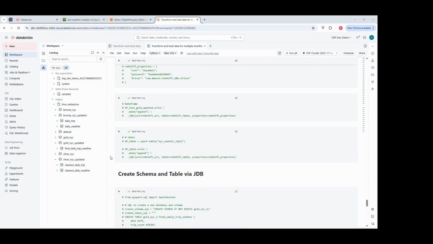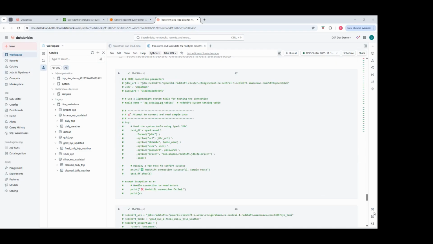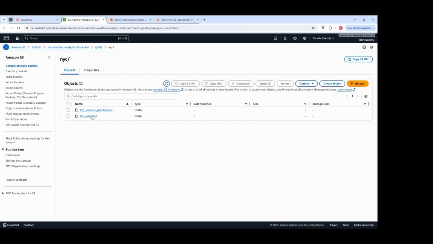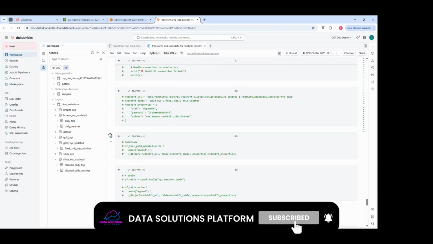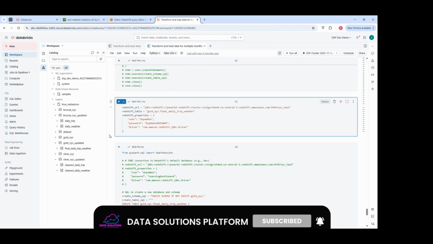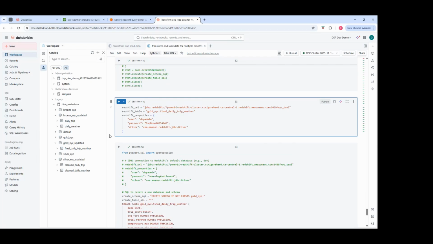Okay, we want to talk about how we go from here. Remember, in the last session I showed you that the code can now work for different months. However, there is one piece we didn't touch on, loading the data into Redshift. Let's quickly do that. Now that we have a new schema, let's change it and try to load the data. Then we'll run for multiple months.